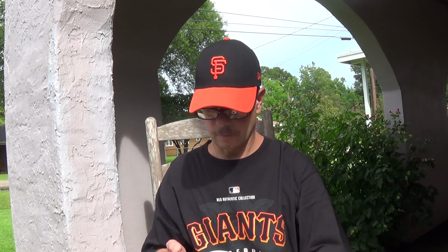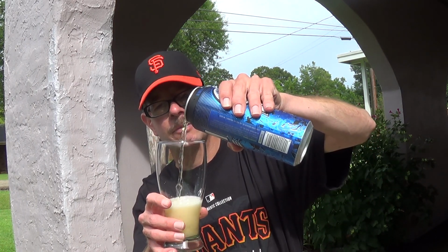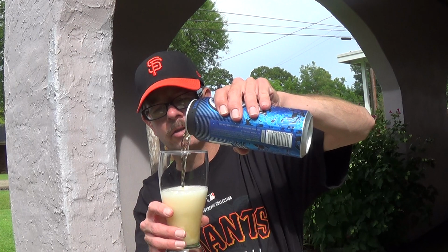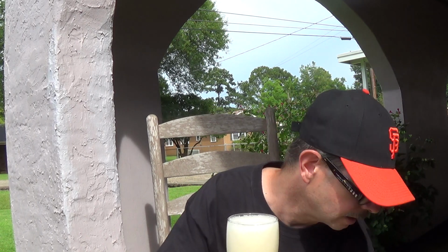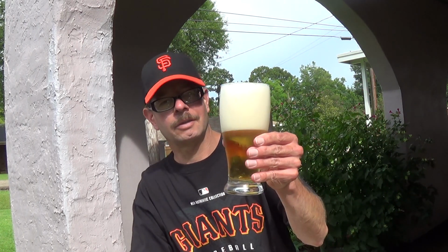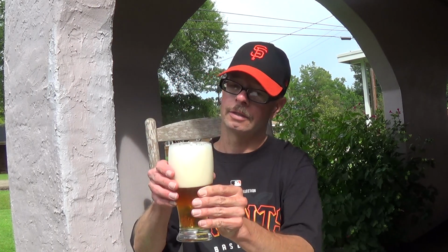I bought this on my recent northern baseball trip. Oh, look at all that smoke. Beer buying trip. Can't remember which store I bought it in there. I could go find it probably on the receipts, but it's incredible all the beer I bought. I don't see how I'm gonna be able to. It might take a few months to go through all these beers. I'm not kidding, I'm not exaggerating.